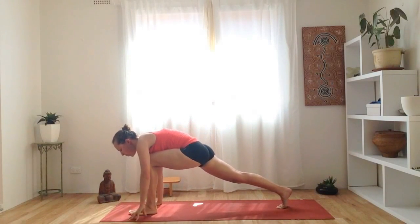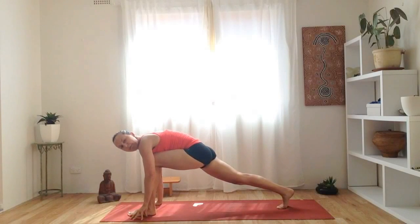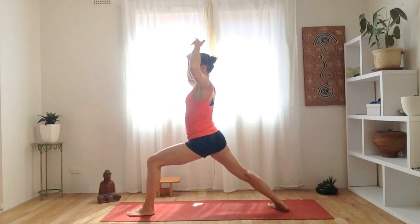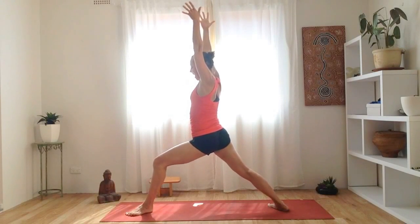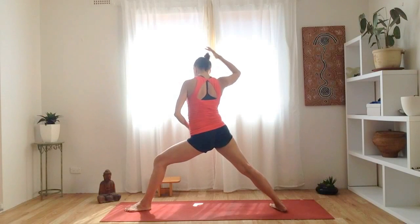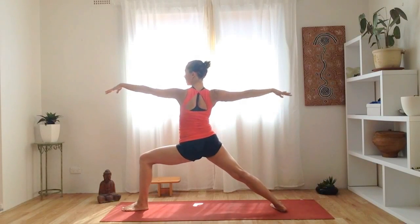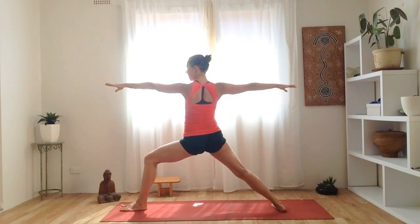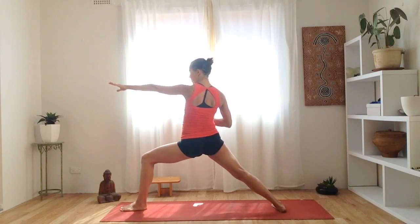Step forward with your left foot next to your left thumb. Right heel moves down. Inhale, warrior one. Exhale, shimmy the front heel so it lines up with the back heel. Exhale, warrior two. The arms stay nice and floaty. Tailbone moves down, ribs knit together.